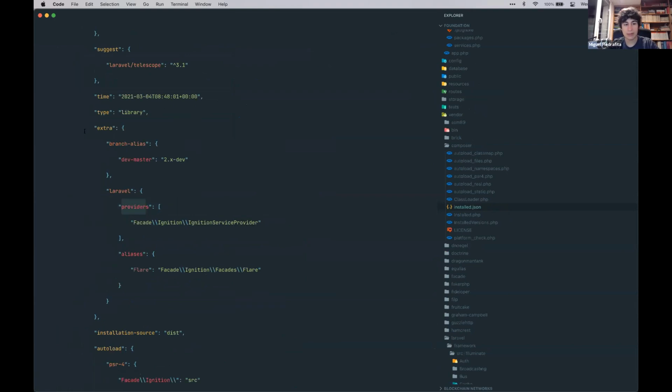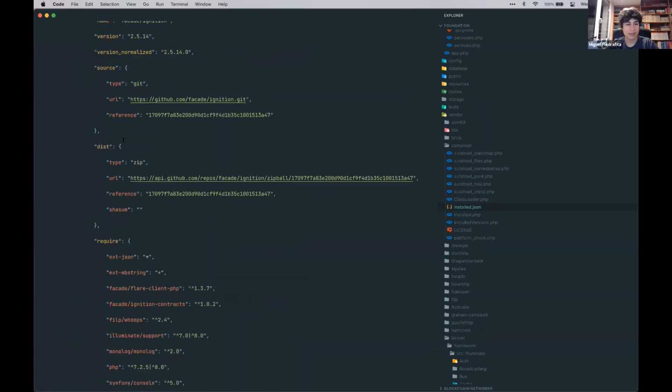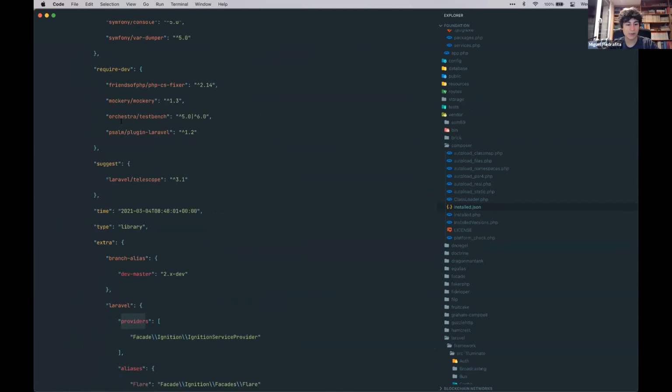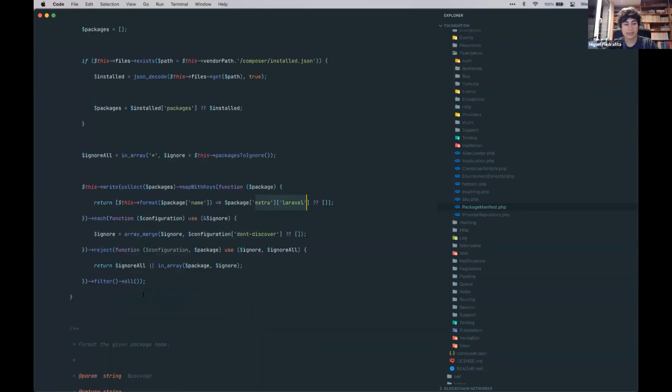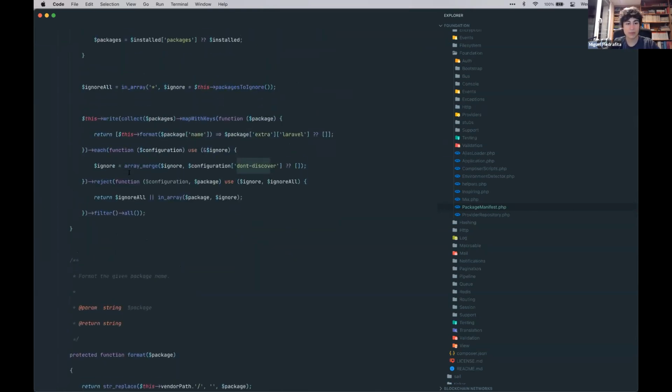So we can see here, this package, Ignition, for example, has an extra key, and then that has a Laravel key, and then that defines some providers and some aliases. And so it checks if those exist. For the ones that exist, it checks if we have ignored them or if any of the packages have ignored them. And if they haven't, it just writes that up to the class.